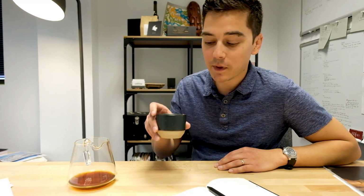I would also say that this coffee is more on the medium body spectrum. Typically, you get Ethiopians that are really light body, and that's something that's great. Tea-light coffees are good. They often go really well with those citric, berry, floral tones that you get in Ethiopian coffees, but it's nice to have a change. Natural coffees do tend to have a little bit heavier body. This is no exception. I would say a medium-bodied coffee.